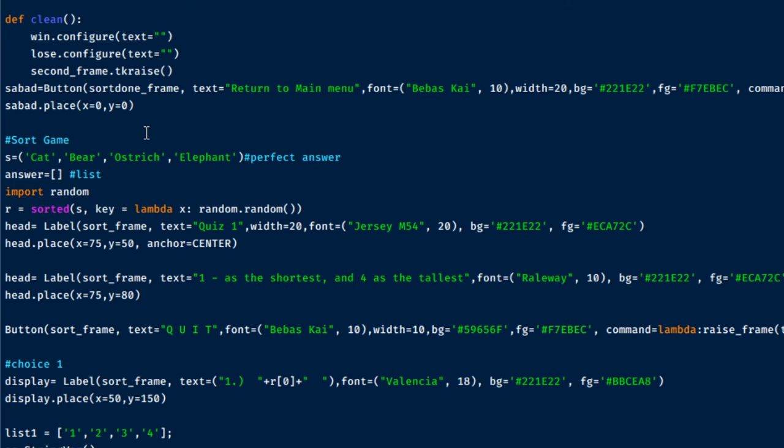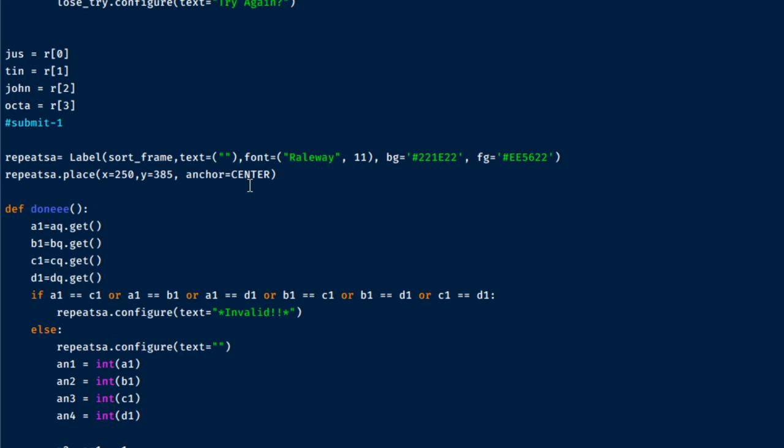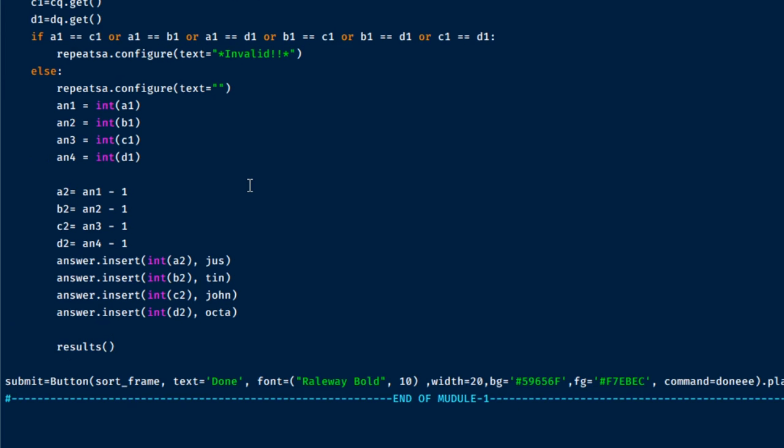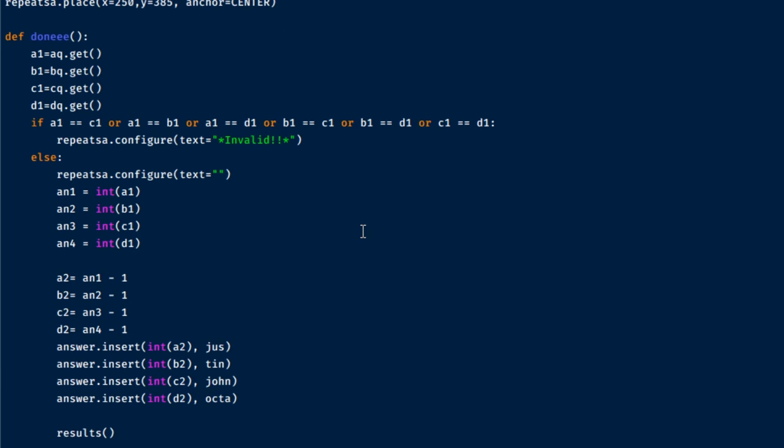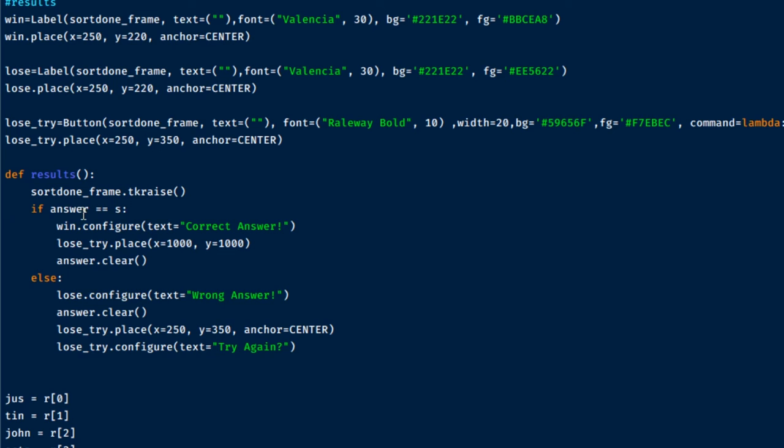For the codes, we have used a list and a tuple for the perfect sequence of the height of these animals. Whenever you assign these animals to their given order, it will append it to your answer list, which will be compared to the tuple that is the right sequence to judge your answer, whether it is right or wrong. And after you're done with the program, it will automatically clear your answer list to avoid any errors.